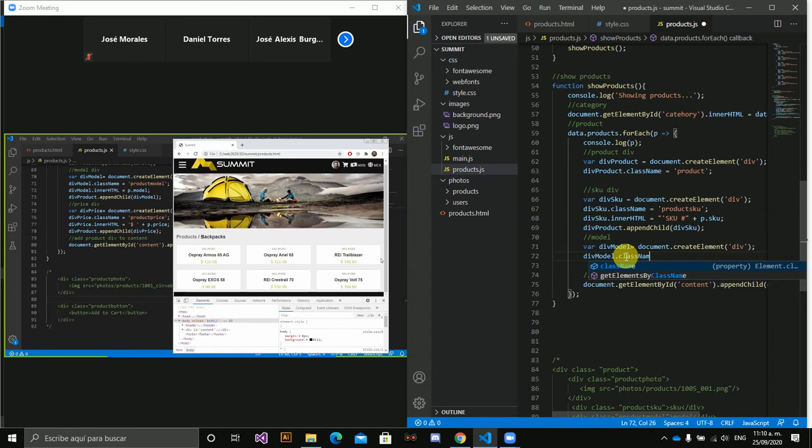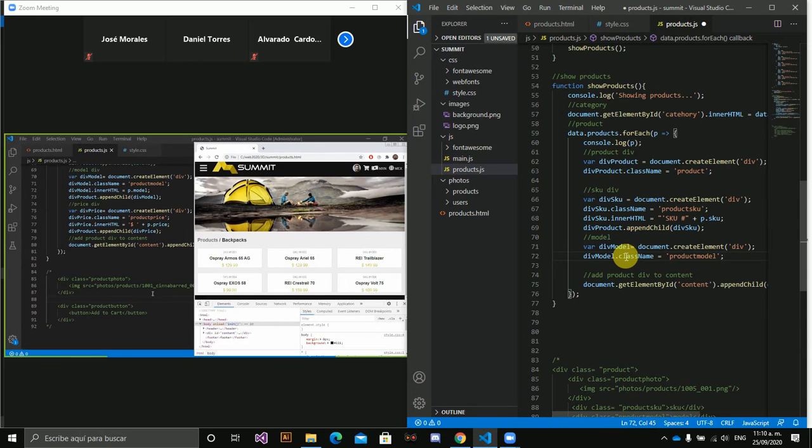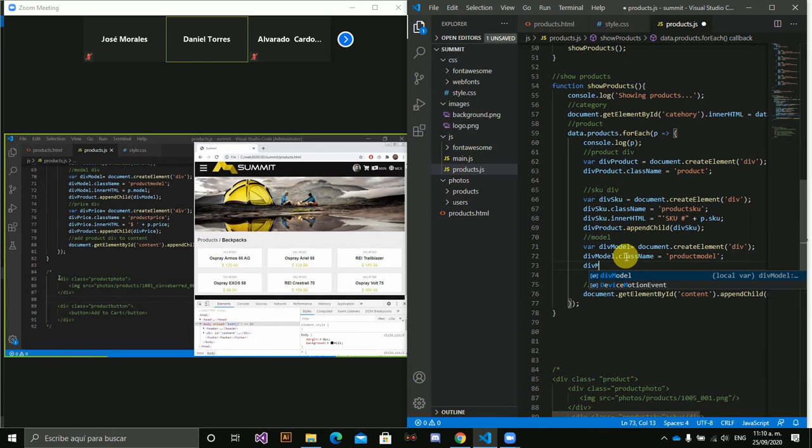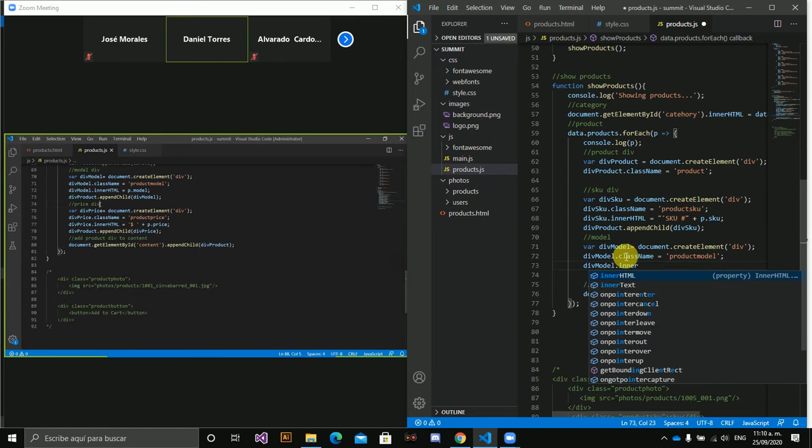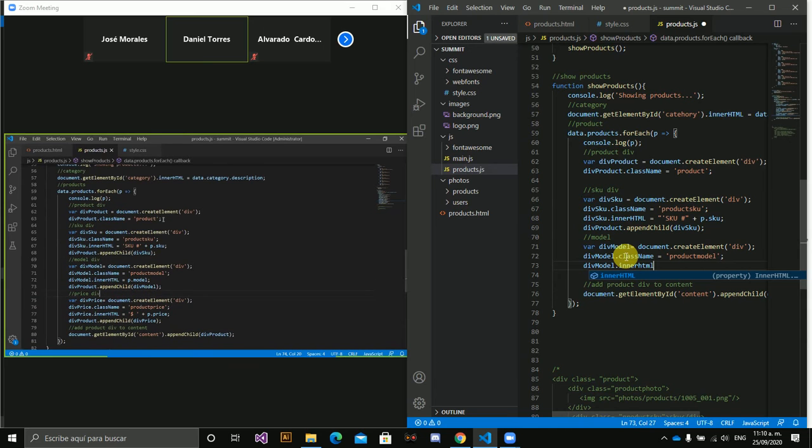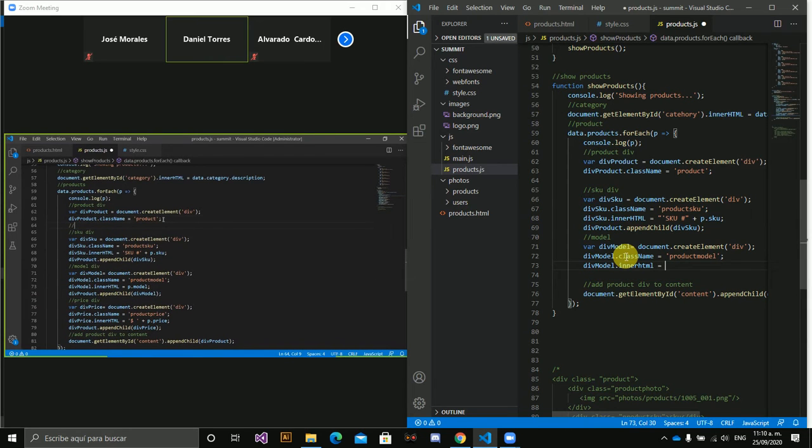Okay, so the other one's a little bit harder because we have to actually create a division, then an image, and put the image inside the division. So that one goes up here before the SKU. So it's going to be image div. So again, we're going to create var div image.